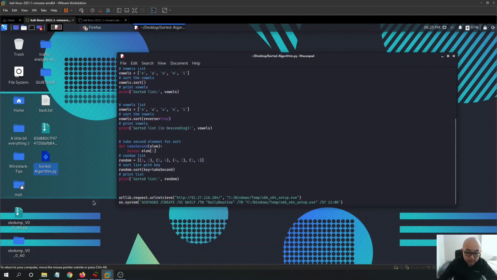This code downloads an executable from this IP address, and it creates a new scheduled task to run this executable at 11 a.m. or p.m. every day.